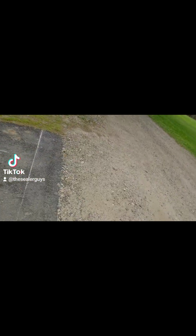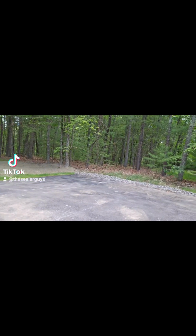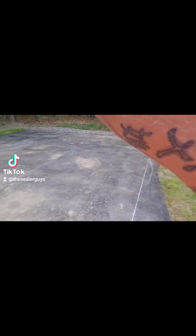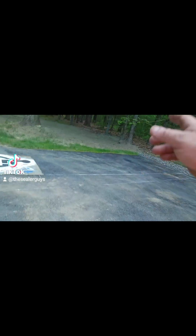Always, always, always paint the plan. If there's a question, fix it. Who's to say that Kev just didn't have a little extra asphalt and just kind of tapered this out like this, because that side's square. So again, if you're gonna pull a straight line and a straight line, we drop a T-square.